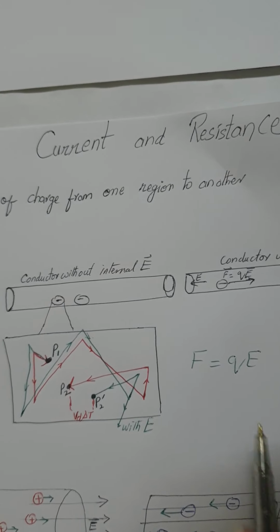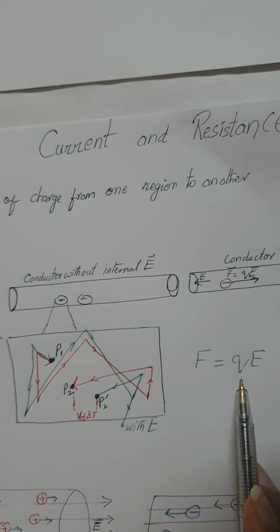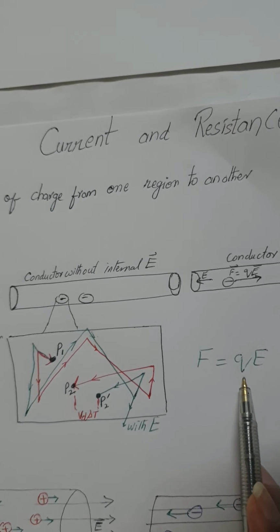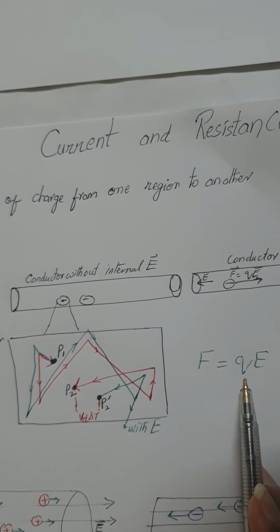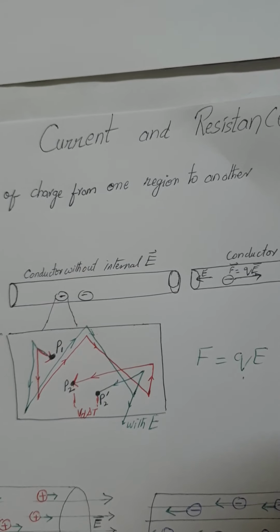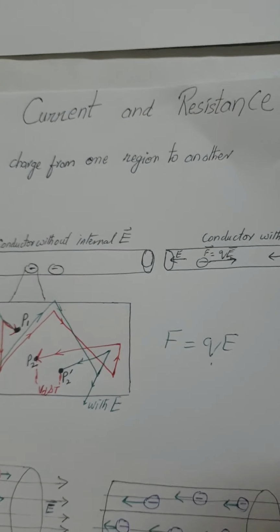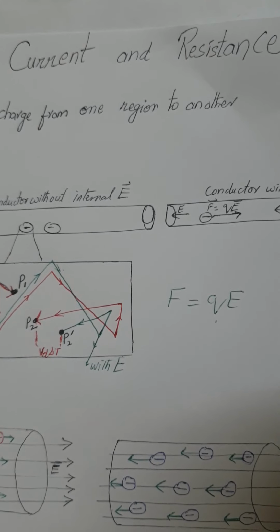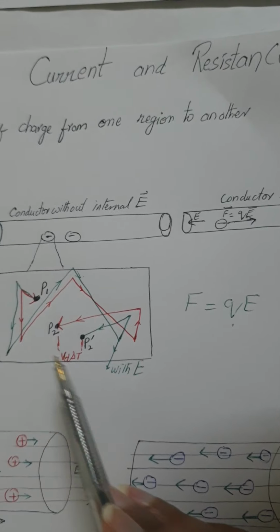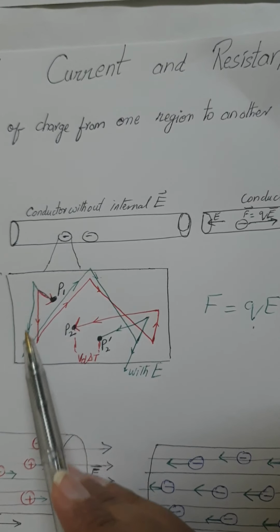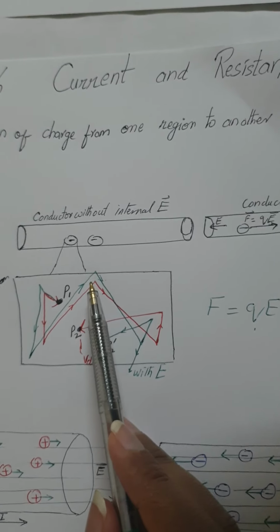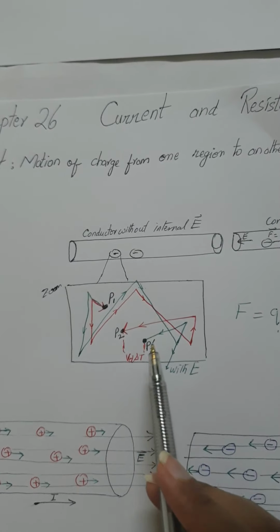If the charged particle moves in vacuum, then we know that this steady force causes steady acceleration in the direction of the force, and after some time the charged particle would be moving in a direction at high speed. It will get accelerated. But a charged particle moving in a conductor undergoes frequent collisions with the massive stationary ions of the material.